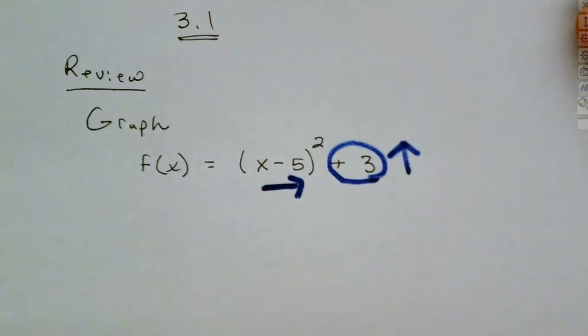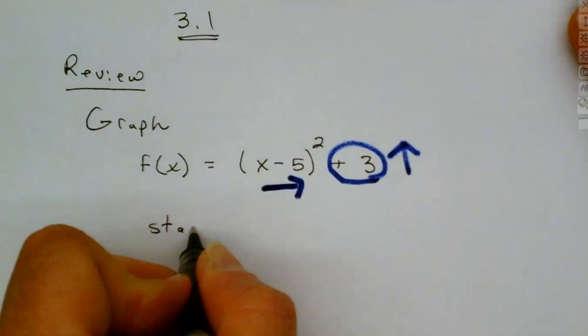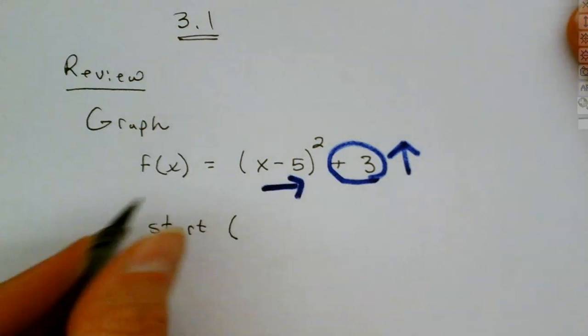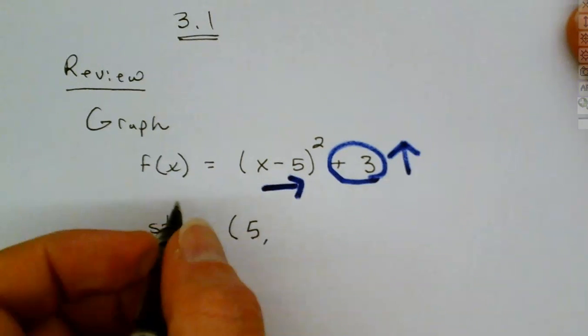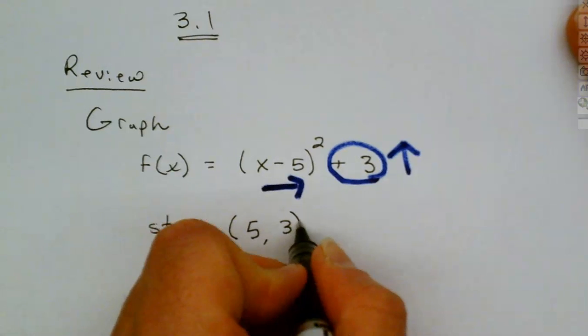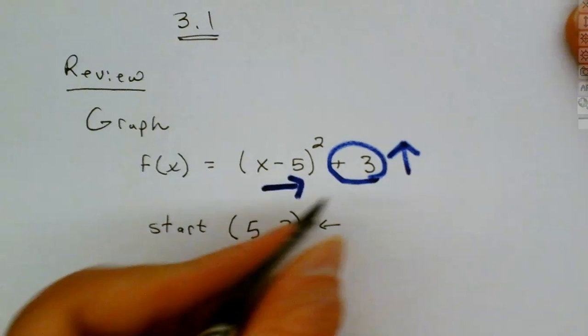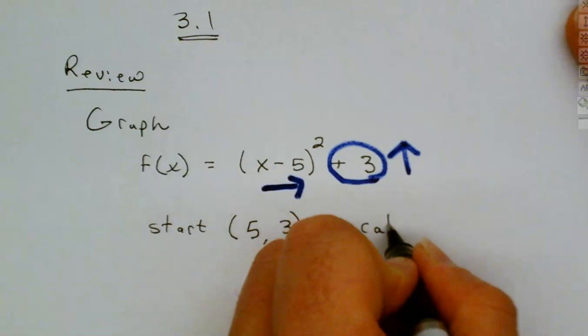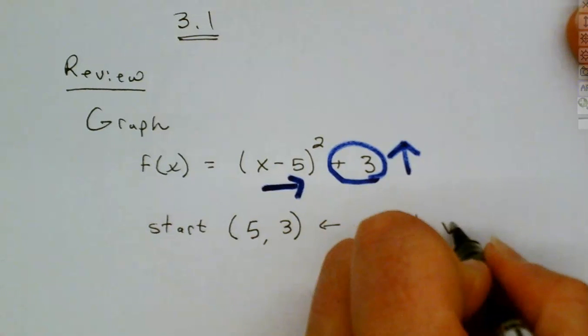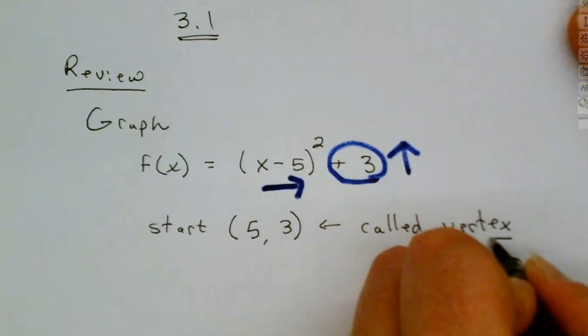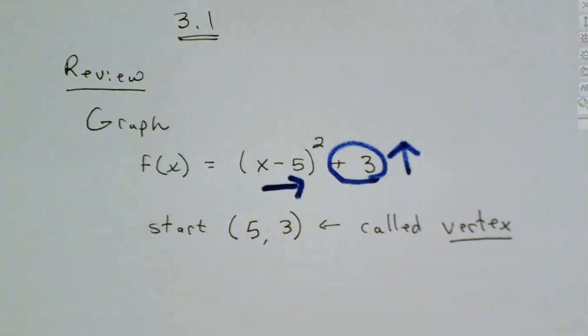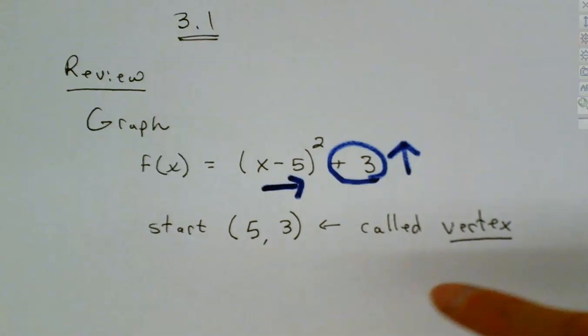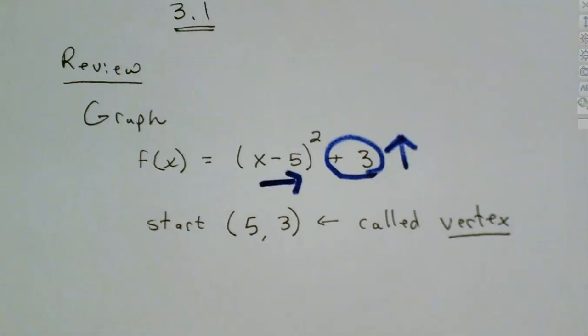And so where are we going to be starting at? Yep. We're going to be starting at 5, right? Positive 5 because you switch your sign, comma 3. Now this is also going to be called the vertex in this case. Now, the vertex is the highest or the lowest point. These are all going to be squaring functions, so they're all going to be in the shape of a U. Now, ours is going to be going up.